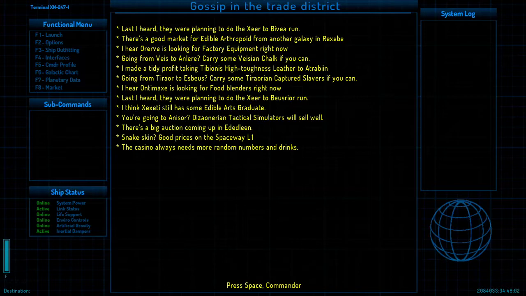Okay. Last I heard, they were planning to do the Zir to Bivia run. There's a good market for edible arthropoid from another galaxy in Rexibi. I hear Arirvi is looking for factory equipment right now. Oh, there's a lot of stuff. Snakeskin, good prices on the Spaceway L1. The casino always needs more random numbers and drinks.